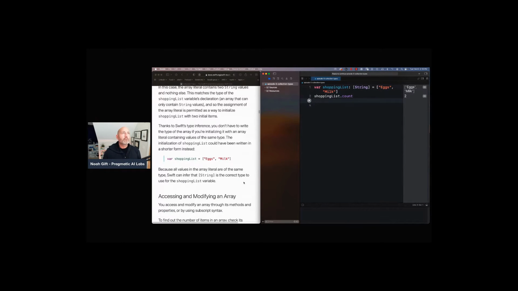And if we go down here, thanks to Swift's type inference, you don't have to write the type of array if you're initializing it with an array literal containing values of the same type. So that is pretty neat. In terms of type inference, I think this is something that's really lacking in a lot of scripting languages. They have dynamic typing, or duck typing, but they don't have this concept of clever type inference. And it really is helpful because you don't have to type in the types and it can save you a lot of time.